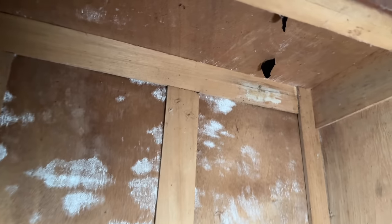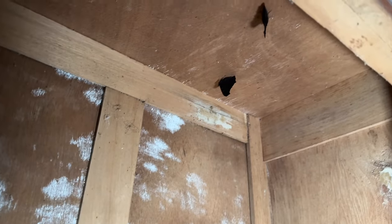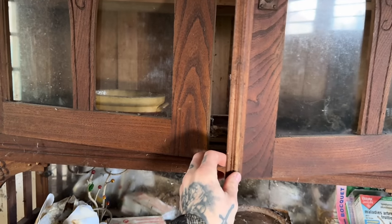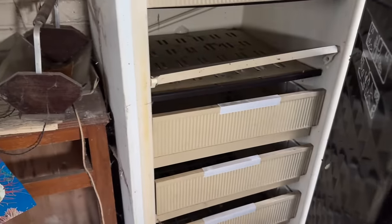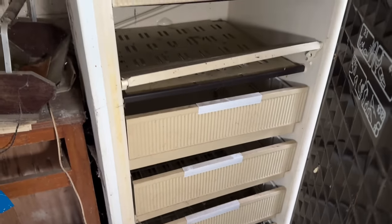There's actually a butterfly in there, hibernating in the corner. Oh, there's two. I won't disturb those. I'll close that back up again. We won't close it completely just so they can get out. I see all the coat hangers here covered in dust. I wonder if there's anything in the fridge. Should we have a look? That's actually a freezer, but no, there's nothing in there, which is good.